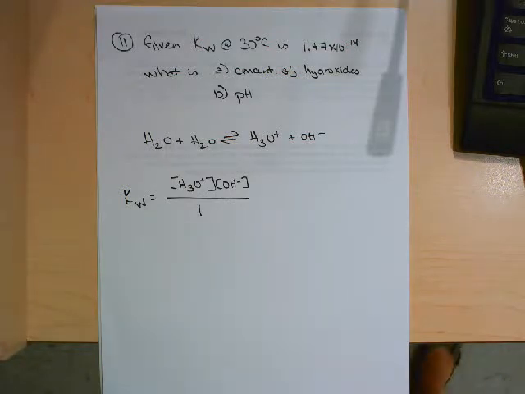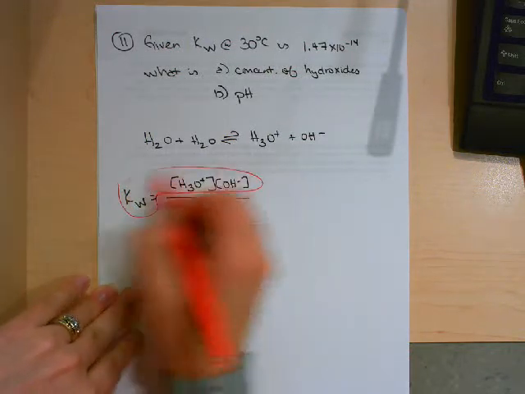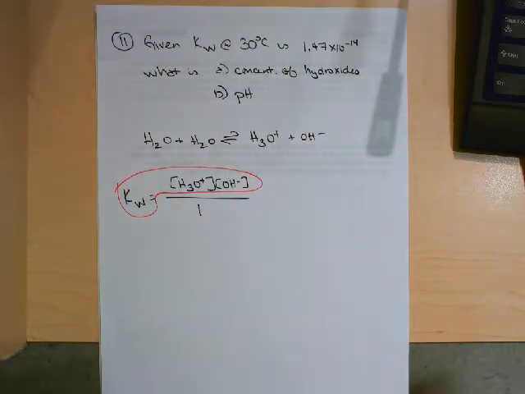So what is Kw actually equal to? Just hydronium times hydroxide, always and forever. Like in Grease, always and forever. And you sing a little song and dance. So if you don't know this off the top of your head, circle it, star it, remember it. Kw equals hydronium times hydroxide, always.